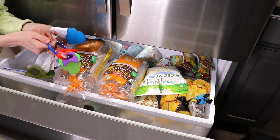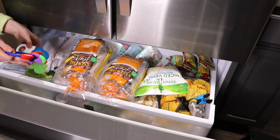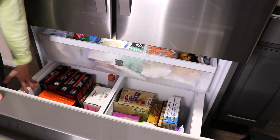More teething stuff. And sometimes when he acts like he's hungry, I'll just give him one of these, like he wants some ice cream. And he'll take it, and it helps him for a little while until dinner's ready or something.